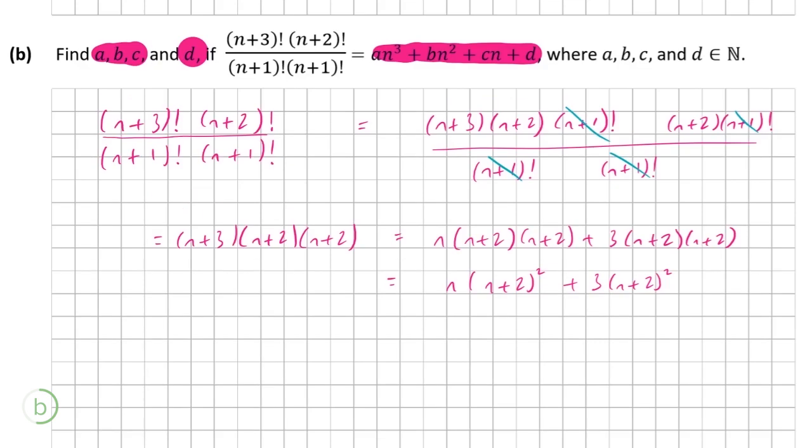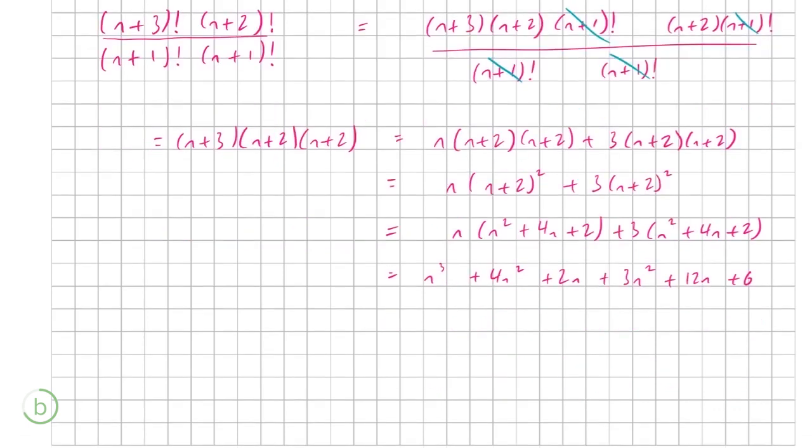Okay, so when we expand that out, because we have n plus 2 twice, we're going to get n times n plus 2 times n plus 2, plus 3 times n plus 2, plus n plus 2 — times n plus 2, I should say, to this now. So we've got a quadratic now in both brackets and we just have to multiply the n and 3 in. Now we've got a cubic and we just need to simplify down so that we have n cubed plus n squared all nice and neat together, in order to find our coefficients. So now we've got n cubed plus 7n squared plus 16n plus 12, which means our a, b, c, and d are just going to be these numbers.